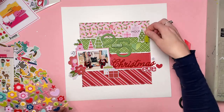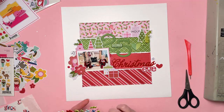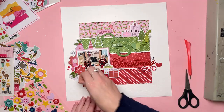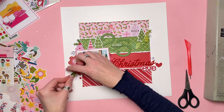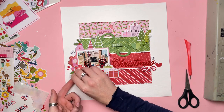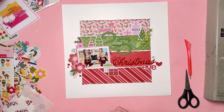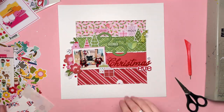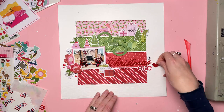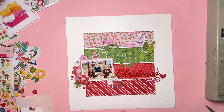On the red section I obviously have the title, a Christmas present, and all the red and pink flowers to the left of the photo. I've also mounted my photo onto a pink journaling card from one of the cut-apart sheets in the collection - I was trying to go color on color. I was going to go for red but it would have spilled into the green section, so I went for pink instead, being a color that's in the layout but contrasting to both. It's coming together really nicely. I do love a sketch because it's a really great starting point - it's easy to grab a sketch and get started without having to make decisions about where items go on the page.